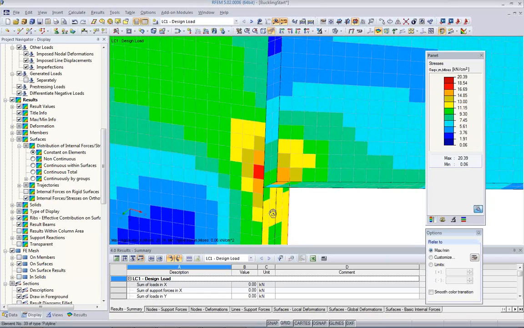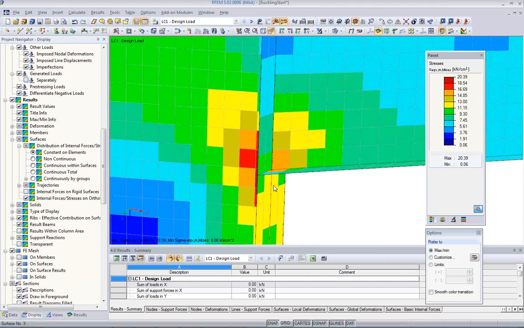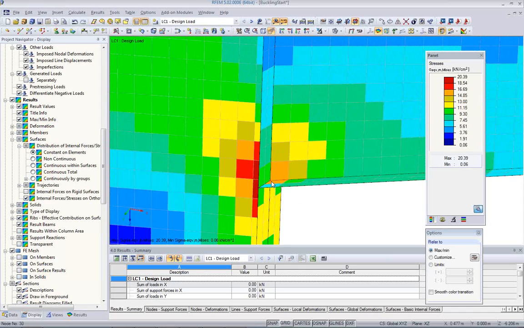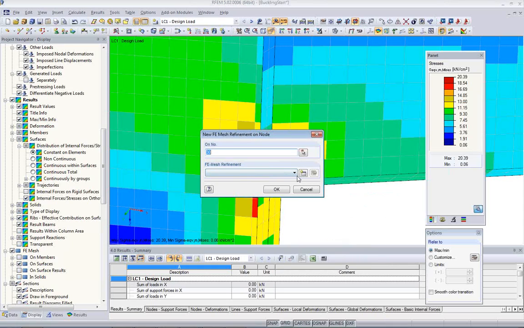So therefore, in structures like this, or where there's some kind of points that are difficult, I can also introduce another mesh refinement for a node. I create a new one on this node.